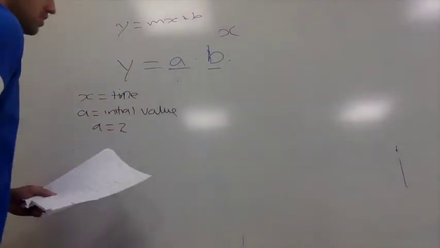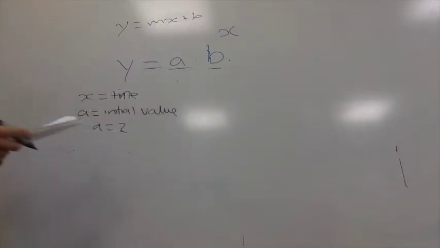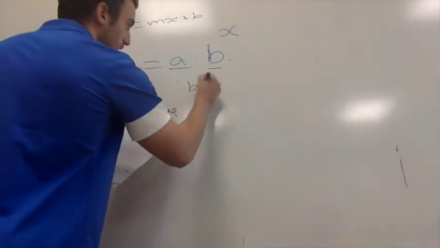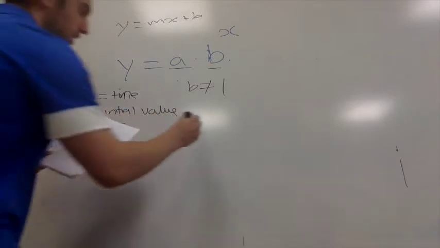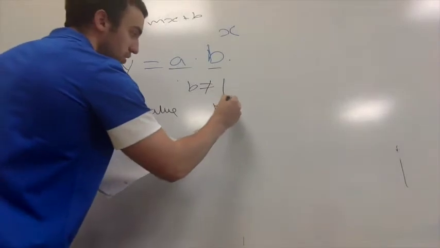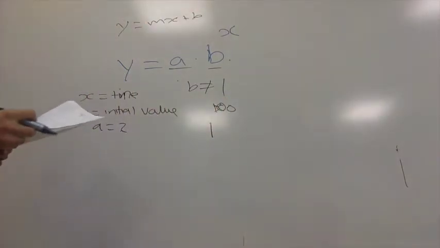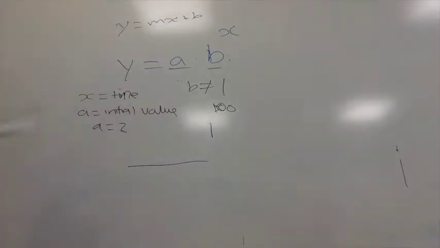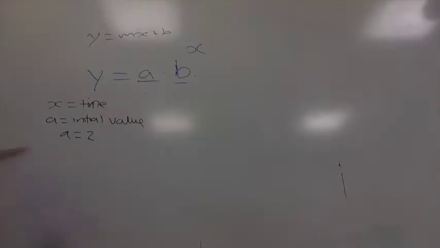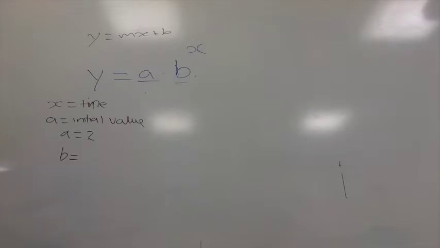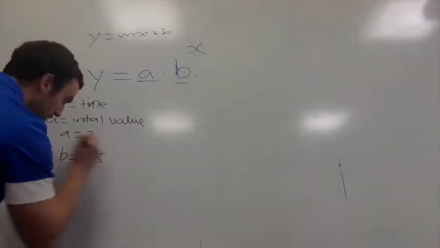Now we know what a represents, let's focus on what the letter b represents. B is known as the growth or decay factor. One important property of b is that it cannot equal 1. This is because any number, any base with an exponent, no matter what x is, whether x is 100, it is still going to equal 1. If b was 1, this function will not be increasing or decreasing, it will simply be a constant. The value of b determines how quickly things are growing or decaying. In Greg's scenario, his investment is increasing at 50% per day. Therefore, his value of b is 1.5.